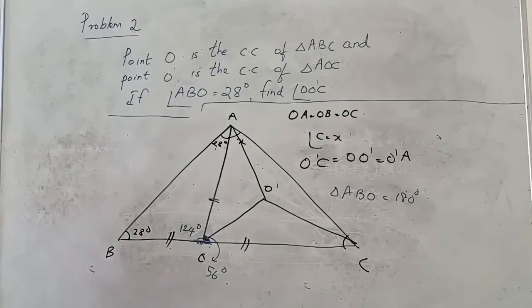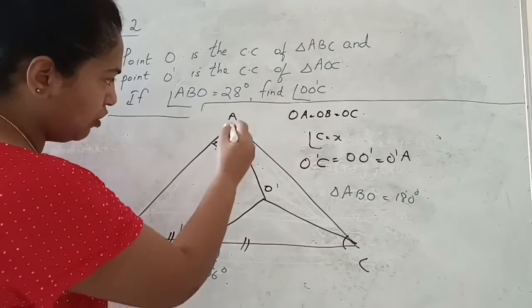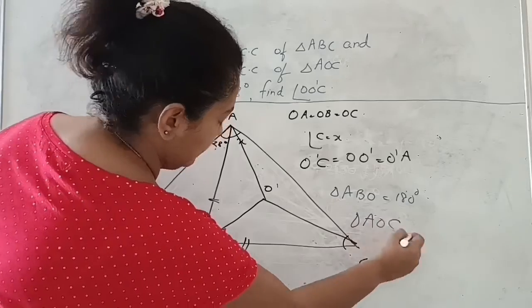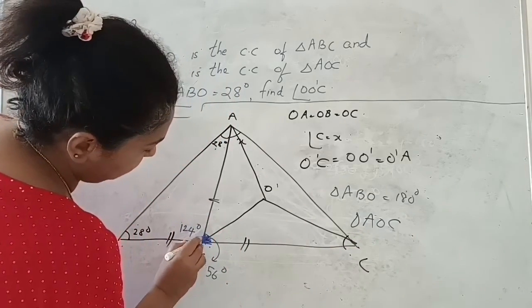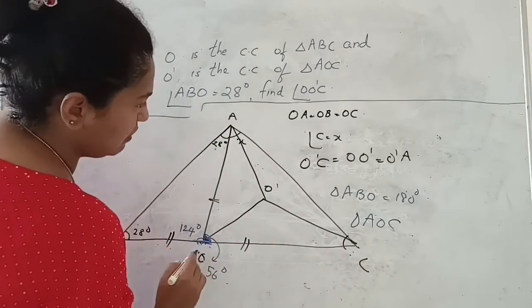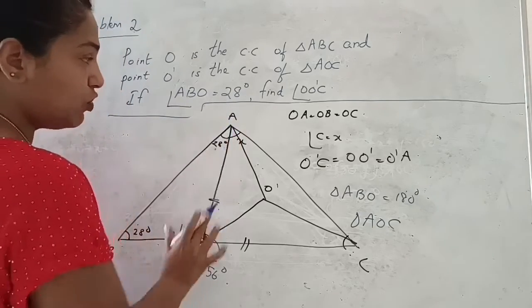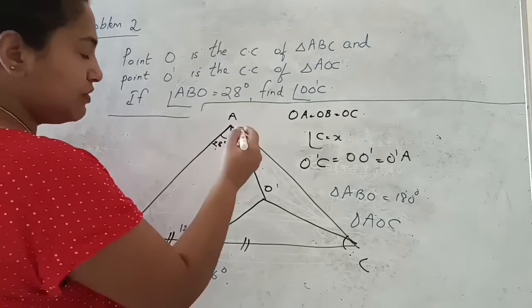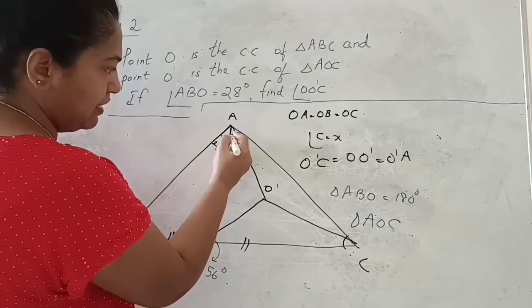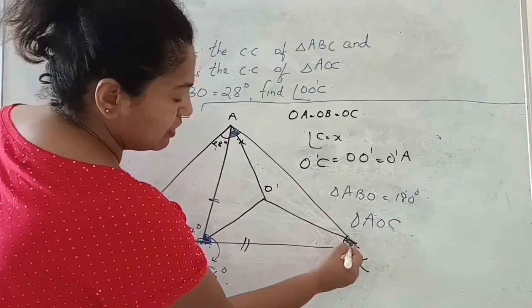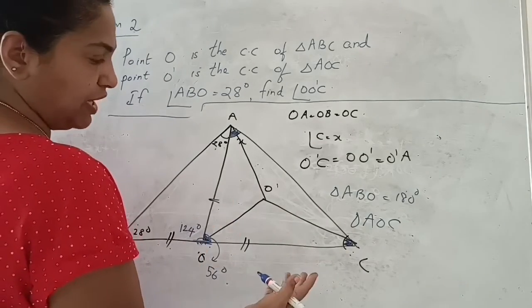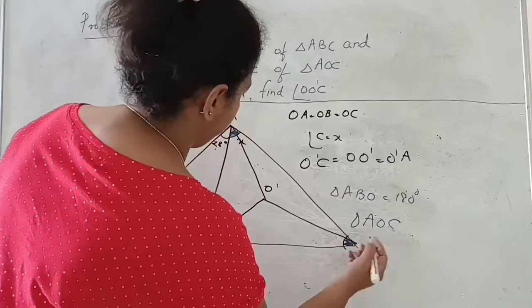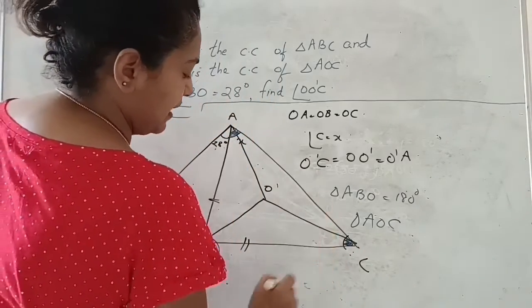Right? Now, this is an angle of the triangle AOC. I have got the measure of this angle. I know that OC is equal to OA, right? So, triangle AOC is an isosceles triangle. In an isosceles triangle, you know that the base angles, this and this, are equal. Because the sum of angles of a triangle is 180 degrees, this plus this will give me, so this is X and this is angle C.